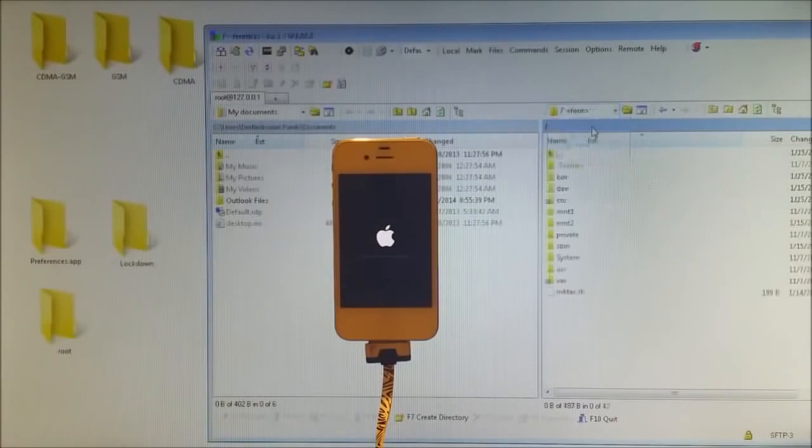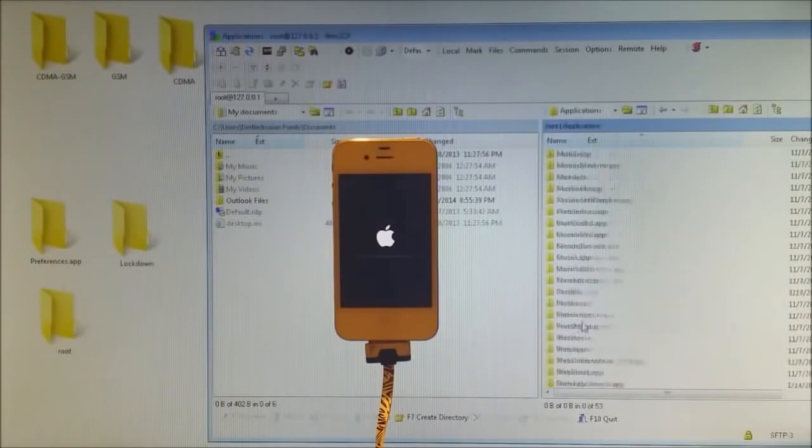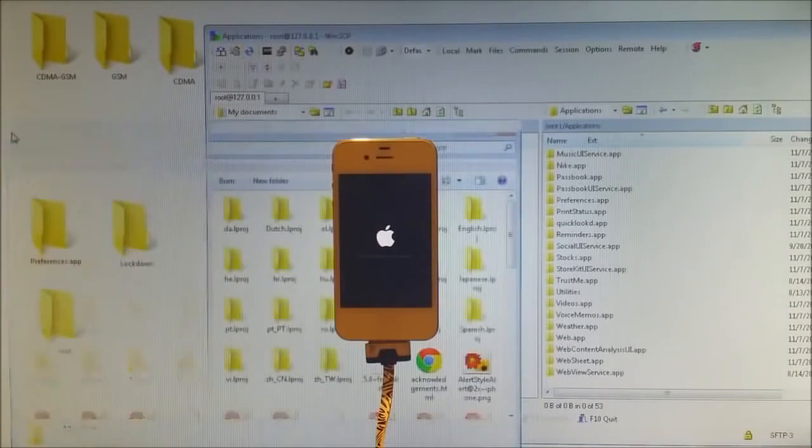Then I'm going to go back to root again, and go into MNT1, applications, and I am going to replace preferences.app from here, which is extensive.